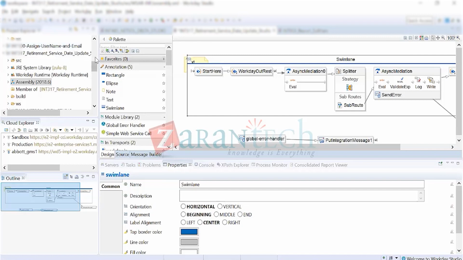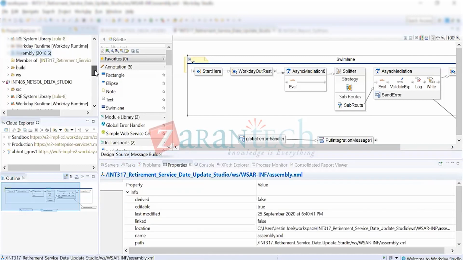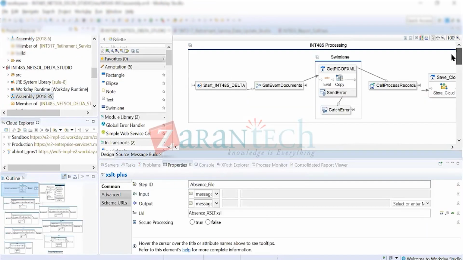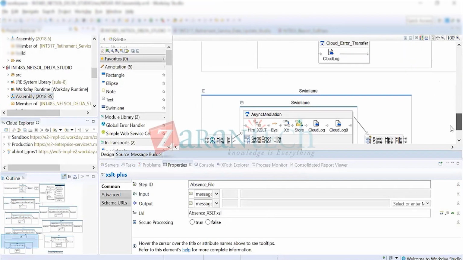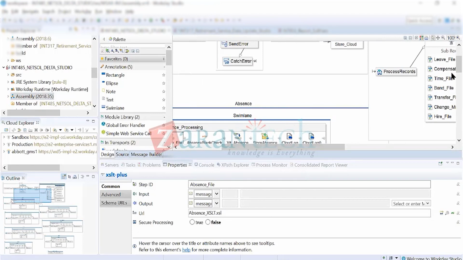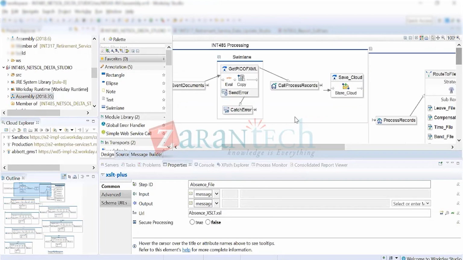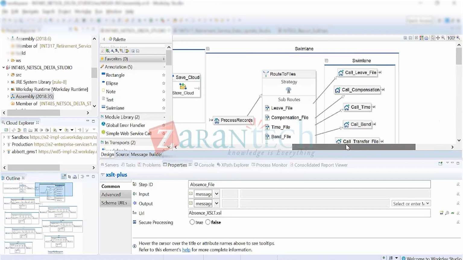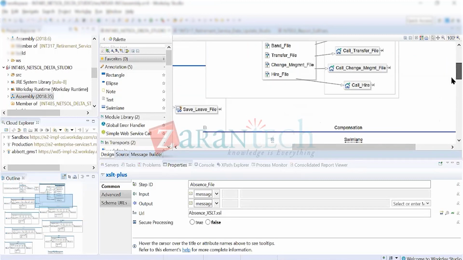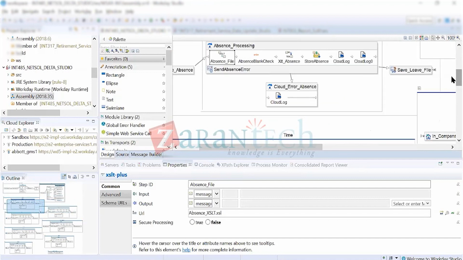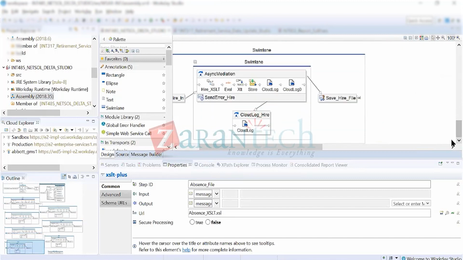I'll show an outbound which looks big. See how we have aligned it. This is a big one calling the other, calling the other, calling the other, but we have put each in a box, one process. Tomorrow I'll explain this big integration. We have differentiated compensation, absence, and time. We have to do it like this. They expect this in DA reviews.